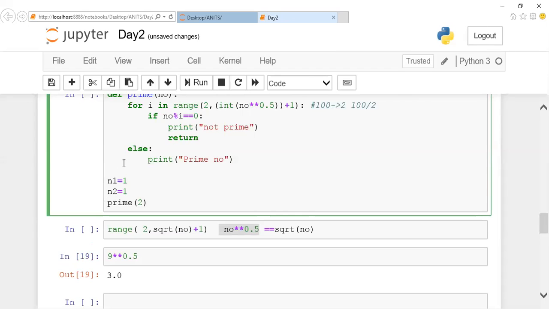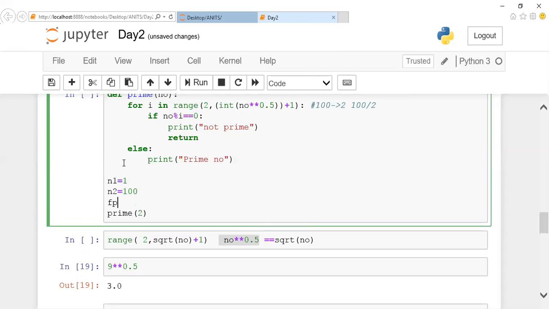And I'm going to give 1 to 100, isn't it? This is the range. So now we'll go ahead with the for loop, for i in range. I'll make it 1, 2, till n2 plus 1. This is the range I'm going to take here.